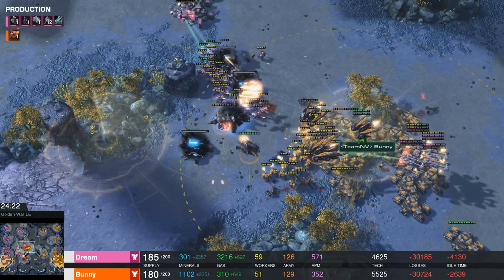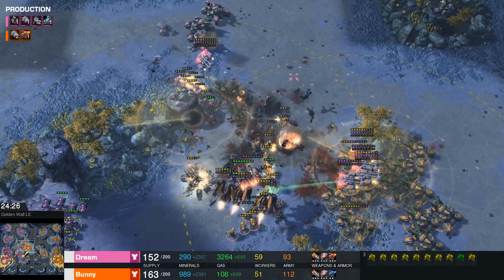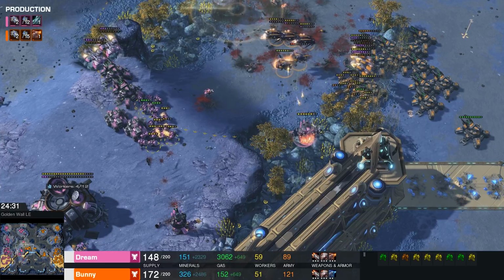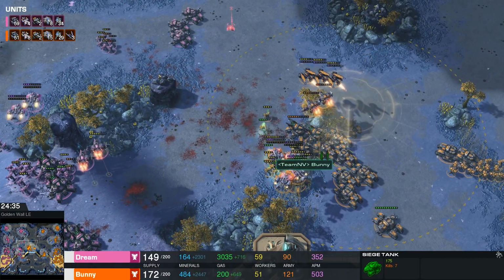Here we go, though. Once again, interference matrices do go down. Dream has reinforcing units running from the distance. They arrive to this party a little bit too late. Siege tanks, though, on the high ground, very helpful. Bunny has got a huge amount of tanks right now.